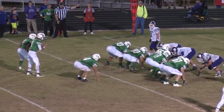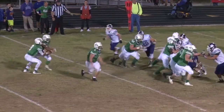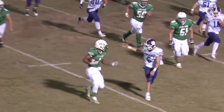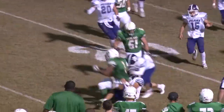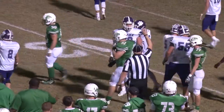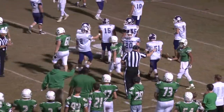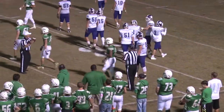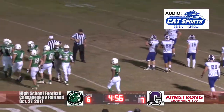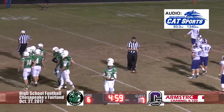Cunningham to the left of Lambiot. Fisher to his right, 2 receivers to the right. They're going to hand to Cunningham on the sweep. Bounces outside further, and there's Cameron Harless. Takes a stiff arm from Cunningham and still brings him down. Nice tackle there by Cameron. Cameron Harless, nice job. It's going to be a loss of 1 for Kedrick Cunningham. After the 7-yard pickup on the previous play, Cunningham's going to lose 1.